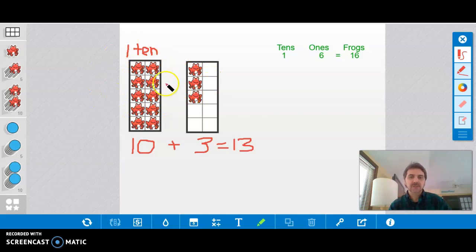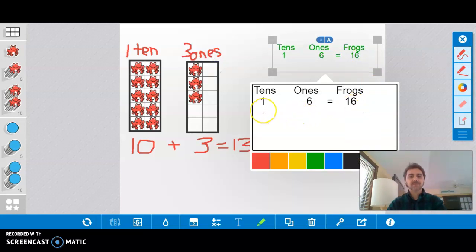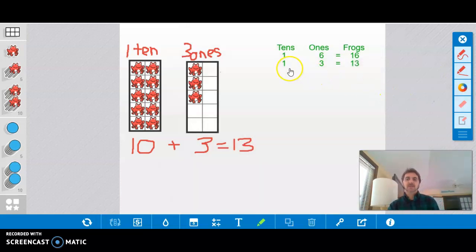This 10 frame is not filled up, so we don't have another 10. But we do have some 1s. We have 1 10 and 3 1s. Okay, let's look if that works for our chart over here. So we have 1 10 frame filled up, we have 3 left over, and that is the same as 13. So let's see if that follows our pattern. We have 1 10, yep, there's a 1 in the 13, that means the whole 10 frame, and we have 3 1s, there's our 3 1s.